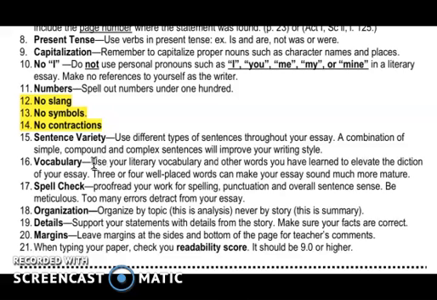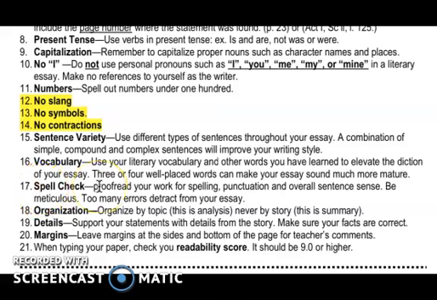It is good to have one or two or maybe three vocabulary words. You don't need to make it sound like you swallowed a dictionary. Use your literary vocabulary. That's the vocabulary we study from week to week, and other words you've learned to elevate the diction of your essay. 3 or 4 well-placed words, and since we're only doing a paragraph, not a whole essay, maybe 1 or 2. In my paragraph, I put 2.